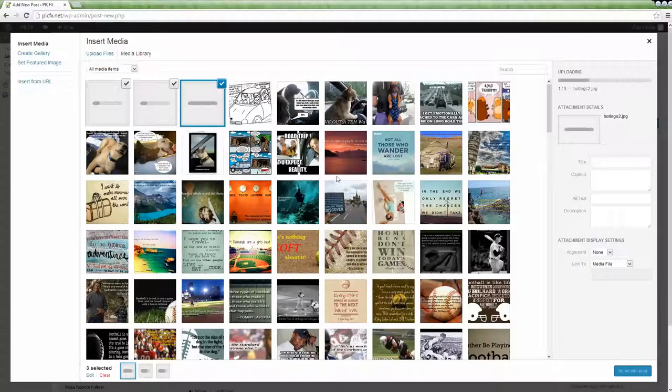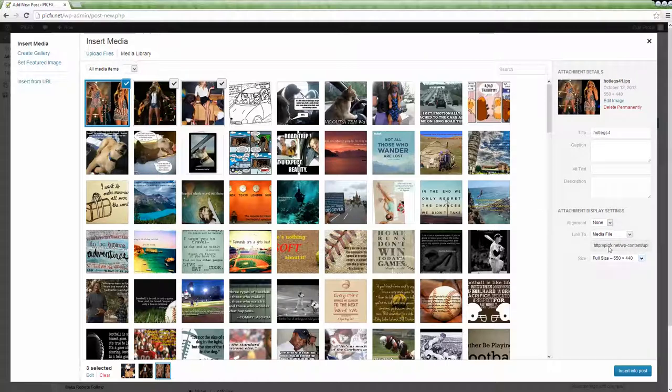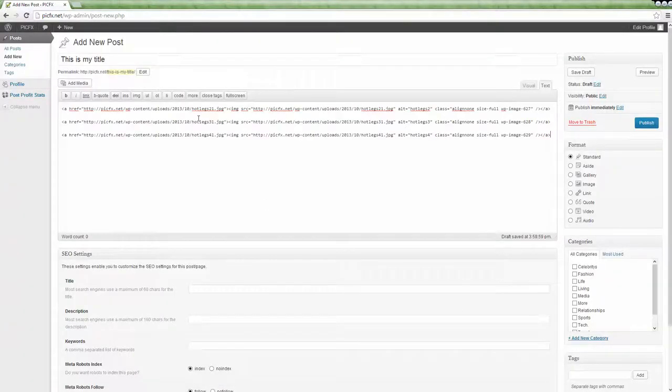Click open. I can see it's opening these here. I want to make sure that these are in full size, so I'll select each one. Just make sure they're in full size over here on the right. And then after that, I'll insert in a post. So I've inserted 3 images, and what it's done is put a blank line in between these. In between that blank line, I want to use one single code. This is the only code you'll ever need. Next page. So we take that next page code, copy it in between for the blank spaces. I pick a couple categories over here, whatever it falls in, celebrities, fashion, and maybe life. And then I click publish.